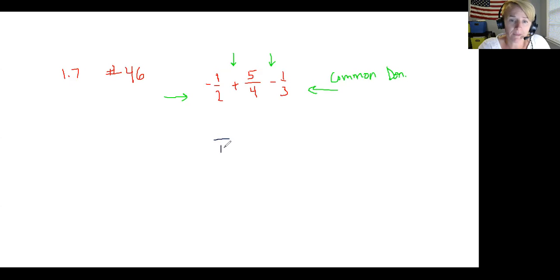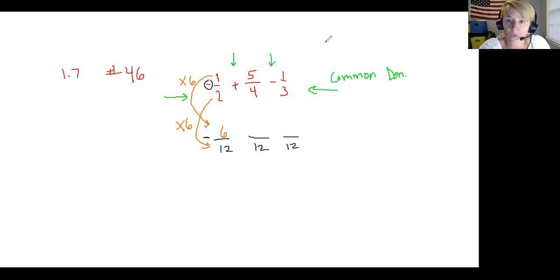The denominator that I can come up with is 12. So in order to find my common denominator, I'm going to throw in all these little 12s down here. My denominator is 12. Here's how I figure it. 2 times what is going to give me 12? Well, it's 6. So 2 times 6 gives me 12. Whatever I do to the bottom, I must also do to the top. So 1 times 6 will give me 6. And it's very important that I realize this was a negative and I keep the negative intact.